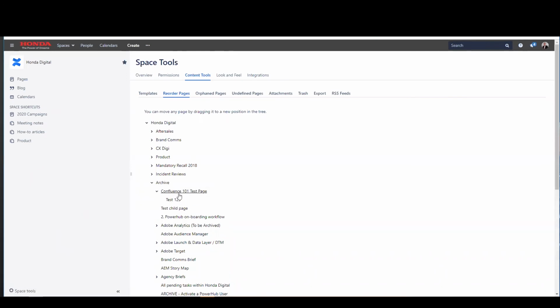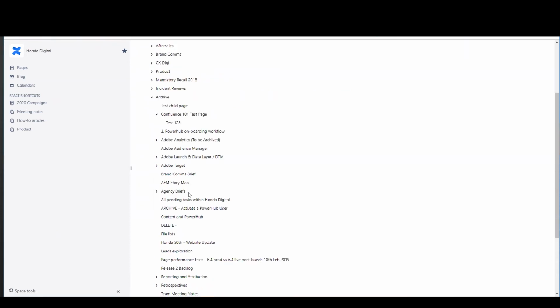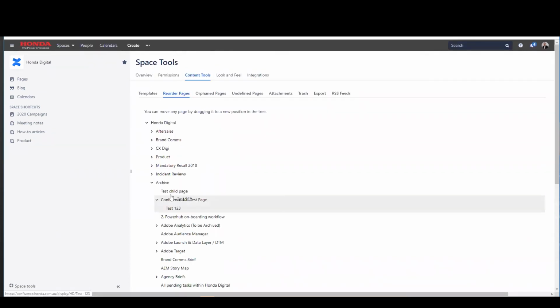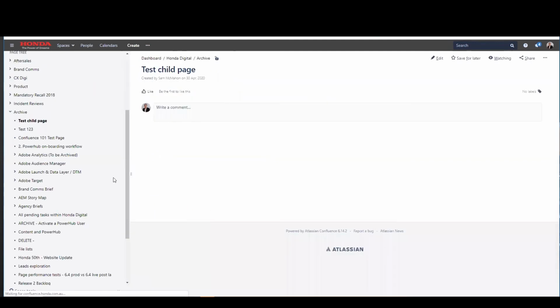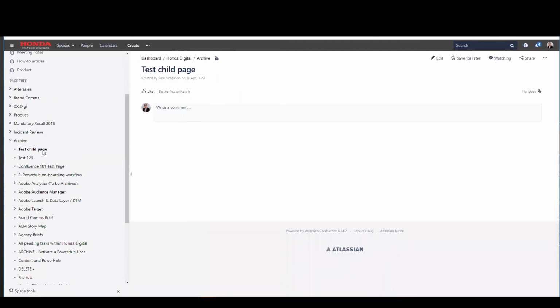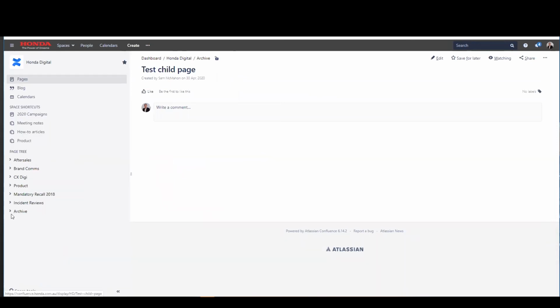So you can change the order of pages. You can child them under another page and bring them back out. So super simple way to tidy up your pages. And you don't need to save. You can just click back into the page you were working on or moved, and it's carried across that new order. So that's a nice, easy one.